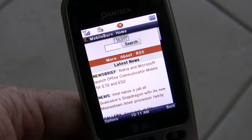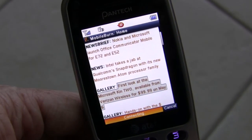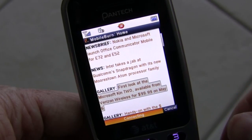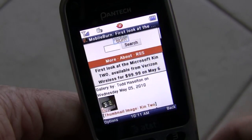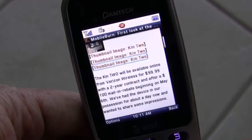I've loaded up the browser so you can see what it looks like. This is the Mobile Burn website. I'm just going to click through. Sometimes the connections take a little while to get going. Otherwise, the pages seem to be rendering okay, although this is a mobile-only site, so it's not nearly as complex as a full-blown website. But you can see everything looks pretty decent.